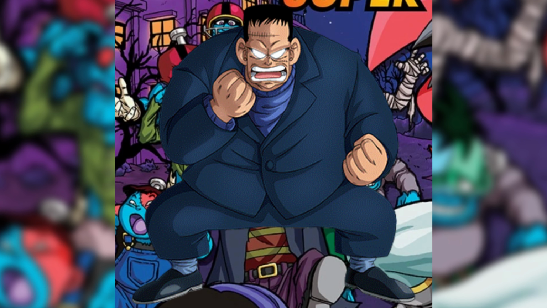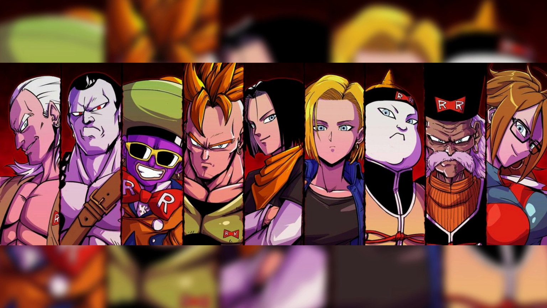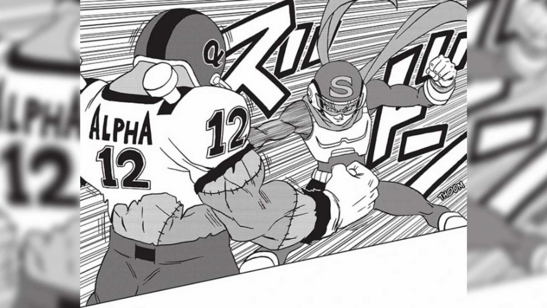Moving on to who they were inspired by, these guys are similar to Ader in the sense that they are loosely based off of Frankenstein's monster, kinda more obvious in my opinion. In terms of strength, the Alpha Series androids are extremely weak compared to a lot of Dr. Gero's creations, with the strongest of them being outdone by one punch from a Super Saiyan Team Trunks.